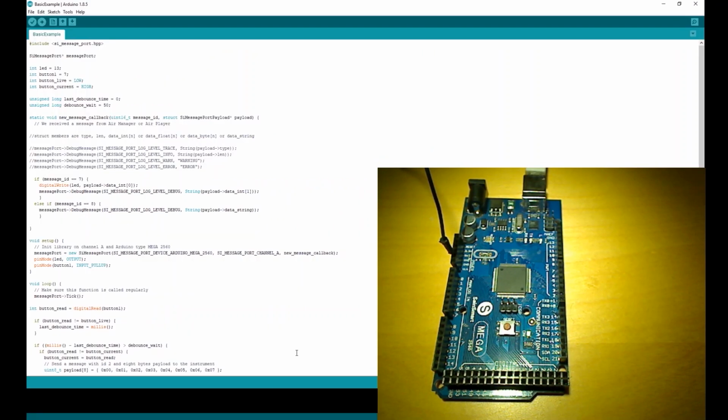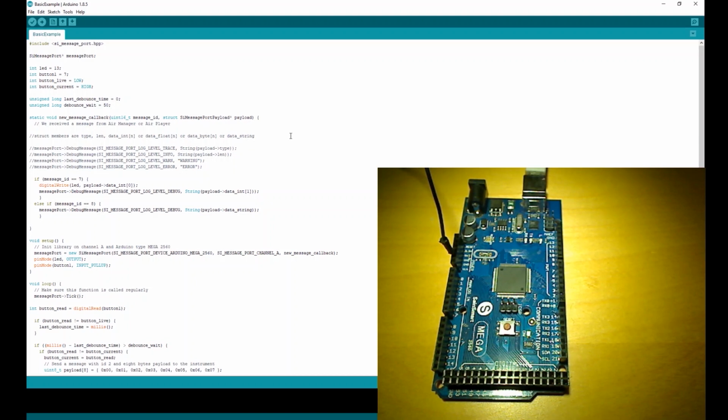So let's just open the Arduino IDE. I'll have it open here very quickly. And there's a basic example that you can use. I've tailored it a little bit, the code in here, and that's the beauty of message port, that you can change it to do what you want. Now we're not going to do anything too advanced in this video, but just to show you how Air Manager communicates over the message port, and it can open up the possibilities of sending data both ways, both to the hardware or read from the hardware back into Air Manager.